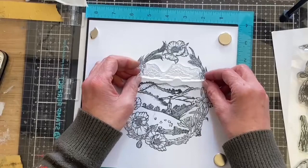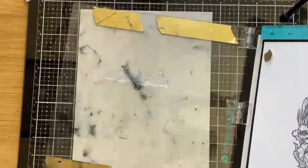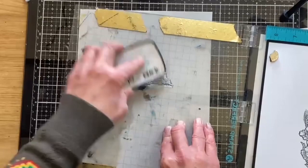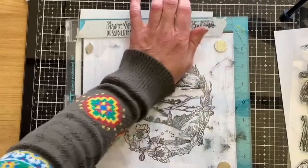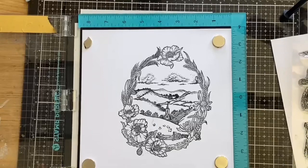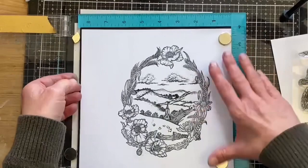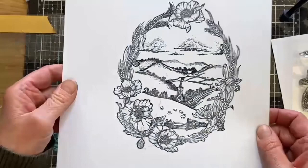Our finishing touch for this fabulous little hill scene is the clouds — gorgeous gorgeous clouds. This is one of my favorite stamps because I love clouds, it's just so pretty and will finish your scene perfectly. For this one I'm coming back to my platform — don't take your image off your platform even if you're mixing it up. Make sure you stamp your clouds the right way, don't do these upside down. Let's just pop my clouds in — look at that little scene we've created! I have obviously got a bit of an ink blotch, but it wouldn't be me without one.